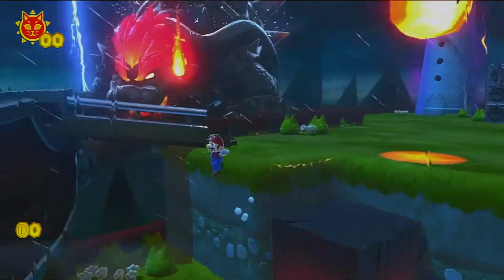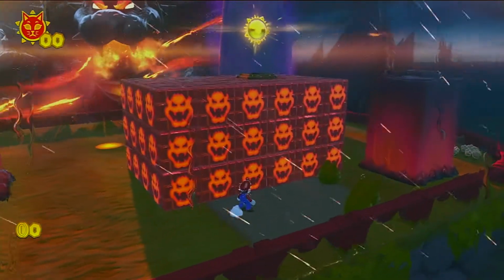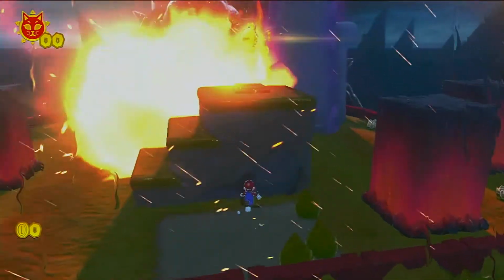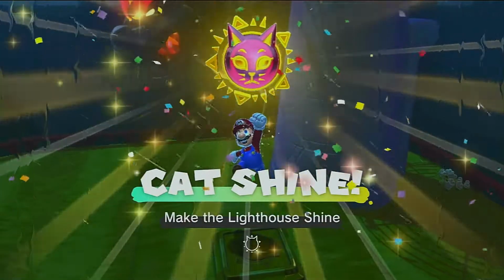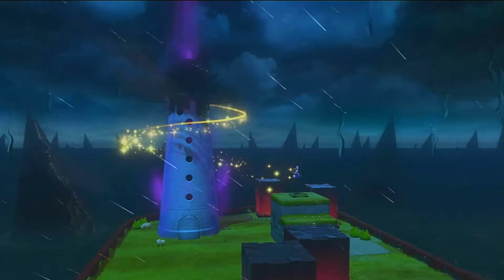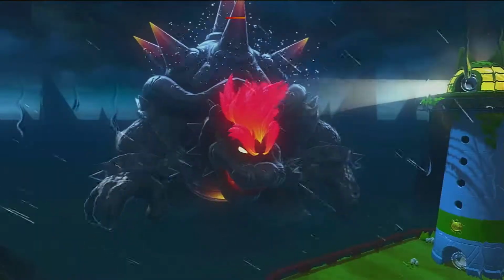Alright, so we gotta be careful. Make him breathe fire all over these bricks. Man, I wouldn't want to be around this guy pissed off. He could probably cook me a nice steak dinner. Maybe I should ask him to do that. Because if he's got a blaze hot enough to destroy rocks, then that's a pretty darn serious blaze. Alright, but here we got to make the lighthouse shine.